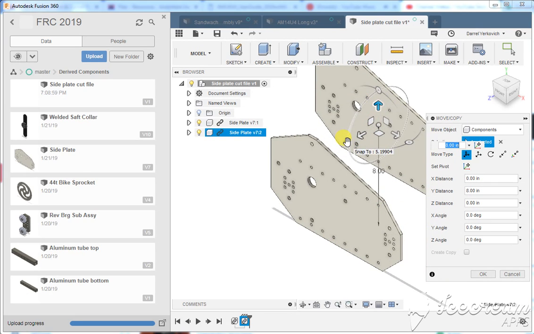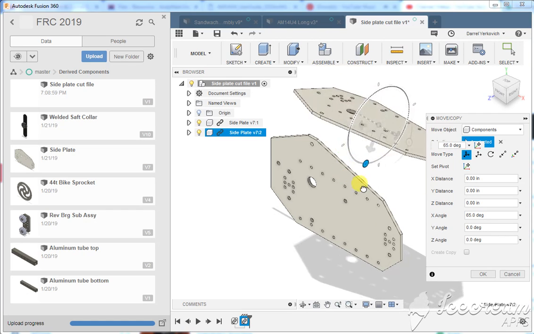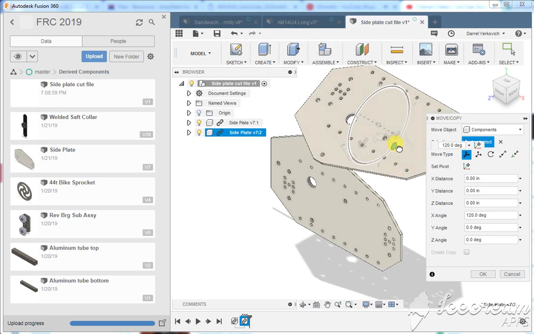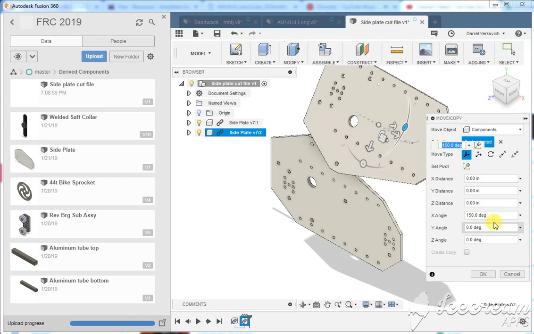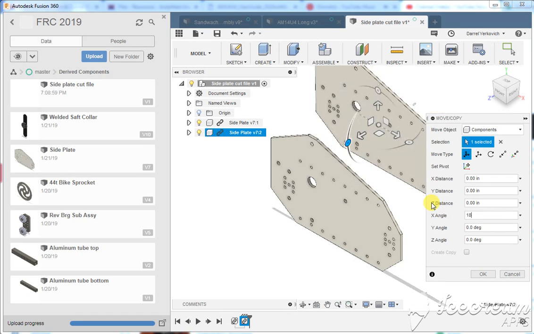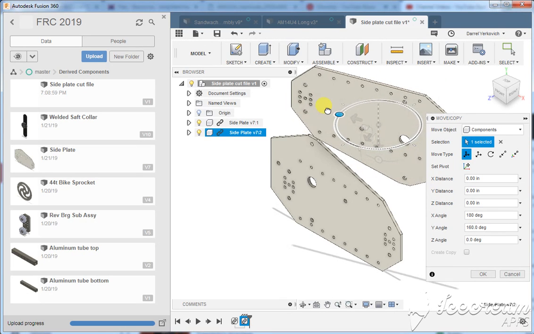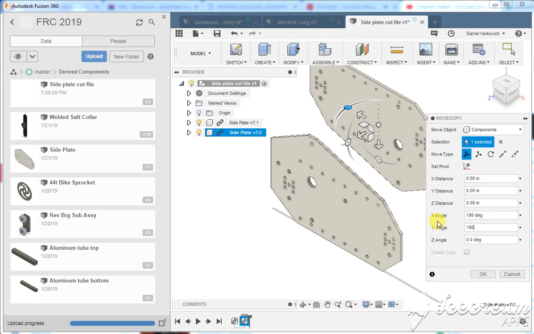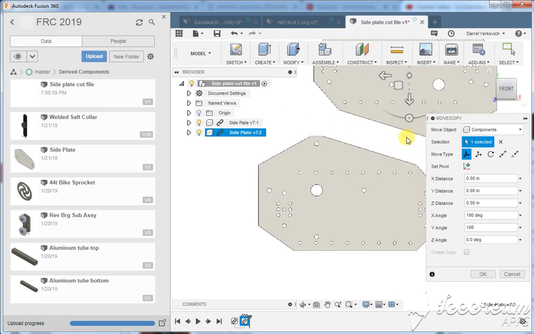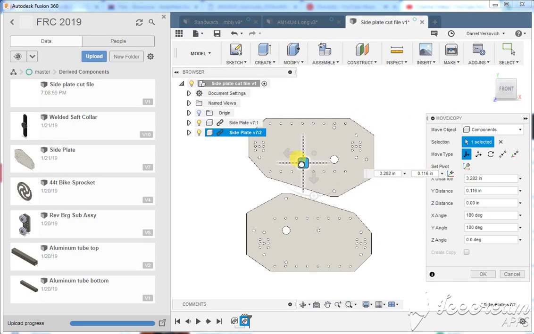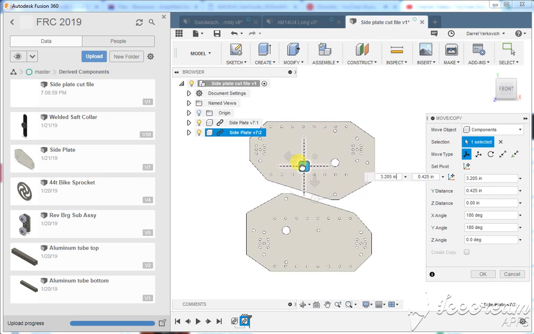We could flip it over if we wanted to make better use of our space potentially. Sure, let's do that. So got 180 here. And then let's maybe flip it this way, also 180. And then we want to look at it here and just make sure we still have enough room for a blade or the router to get through there.